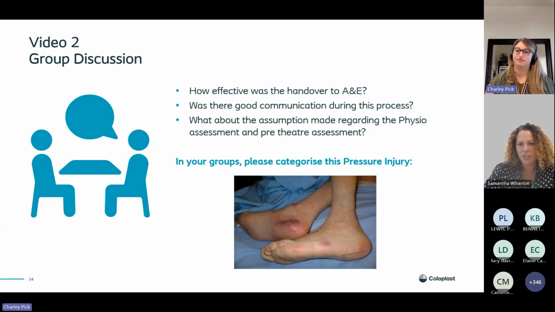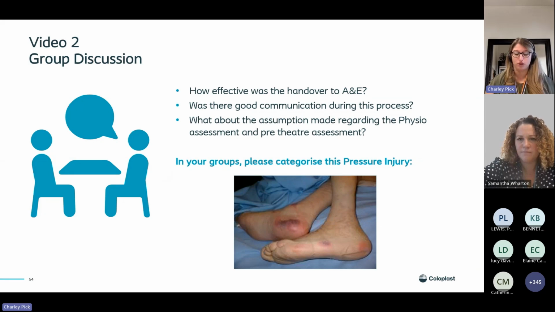Lack of documentation. Pressure damage risk should form part of the triage, especially knowing that the department is busy. Yes, and they actually had an hour and a half from admission to ward to her going to surgery. So there was plenty of time to be able to do that assessment, but it didn't take place.